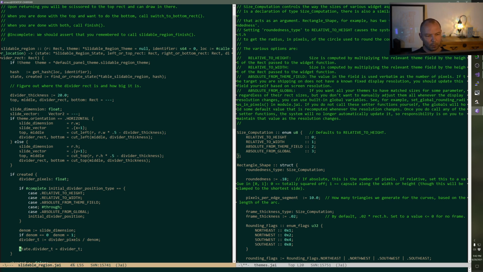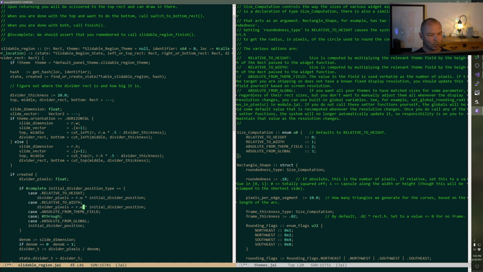So this is going to be the width in pixels, right? So here we're going to say divider pixels is r.w, right? Here it's r.h. Here it's just the theme.